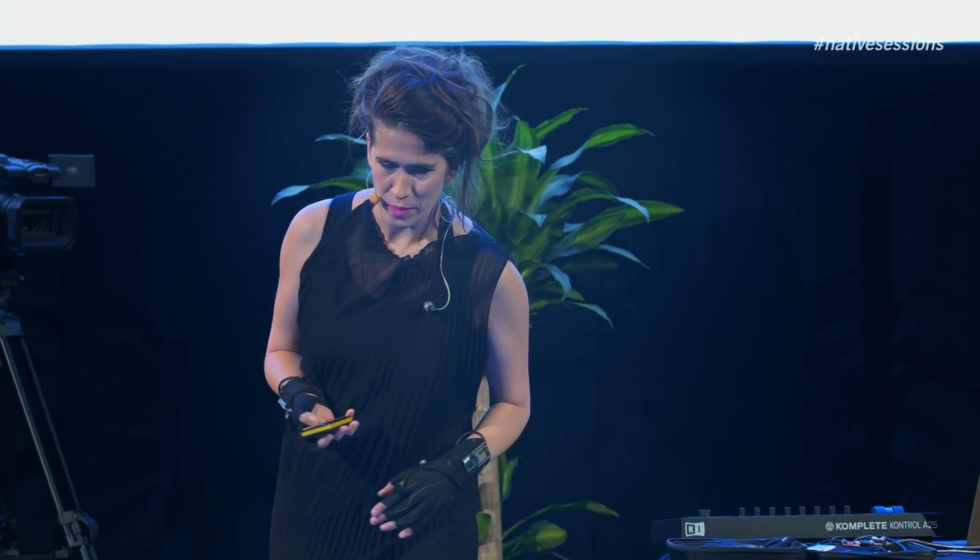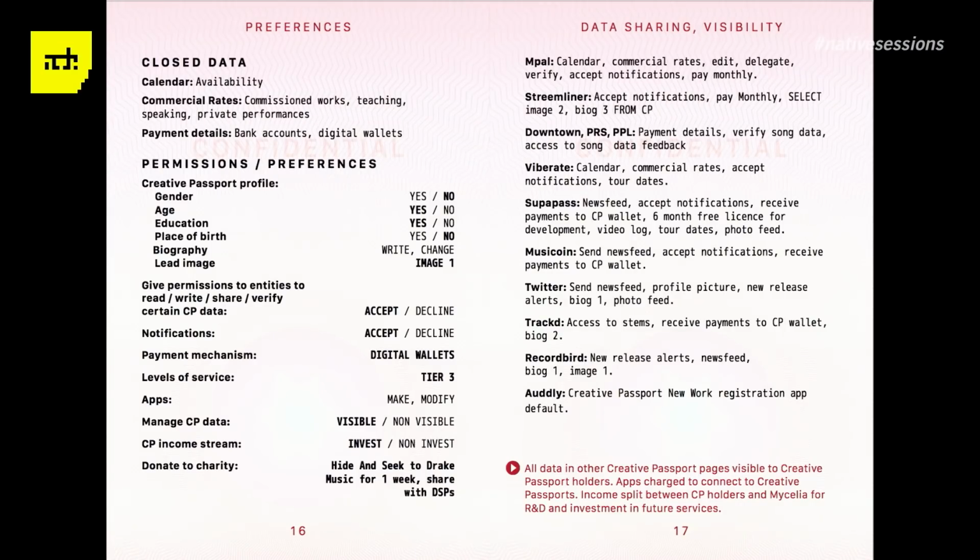Okay. Preferences. Basically, there's this thing coming. It's not ready yet. December the 9th, we hope to have a launch. So if any music makers here think this is kind of cool, I quite like the idea of this, it's free. It won't really do very much in the beginning, but this is the grand plan.